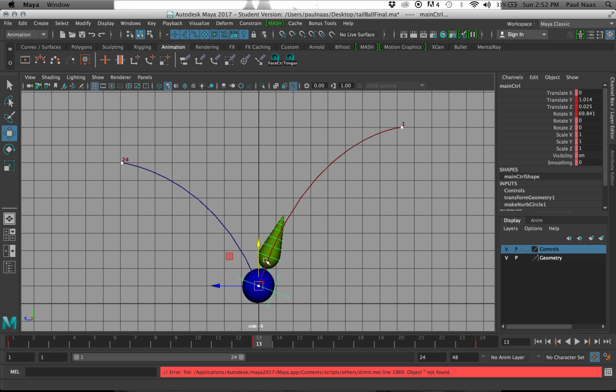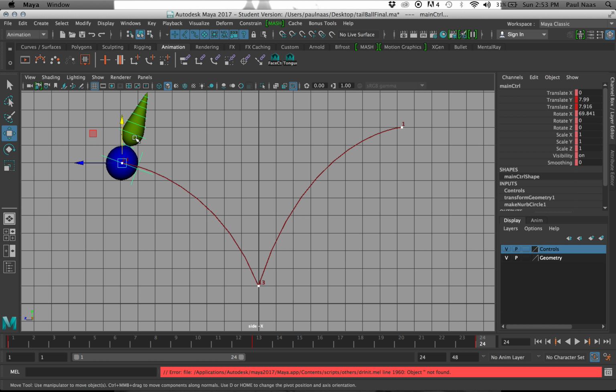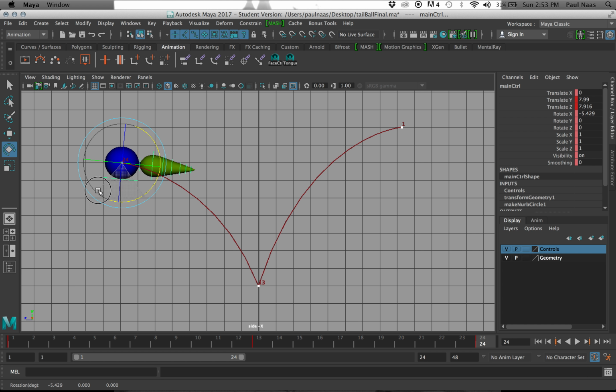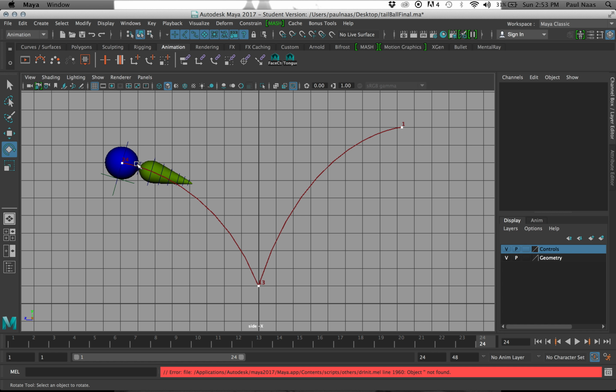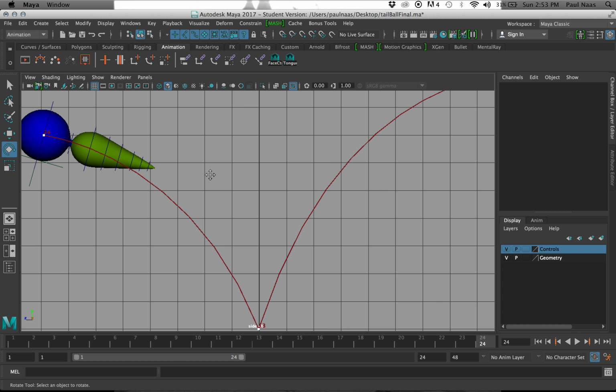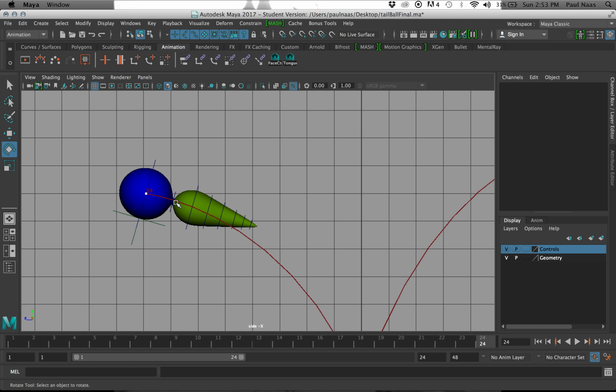That looks pretty good. I'm looking at the ball and in this very first joint where the tail attaches to the ball. I'm aligning those with the editable motion trail. That's really what I'm concerned with at this point. And then over here in frame 24, I'm going to make sure that this is rotated back around so that it's following the path so that that editable motion trail is going through the ball in that first connection.